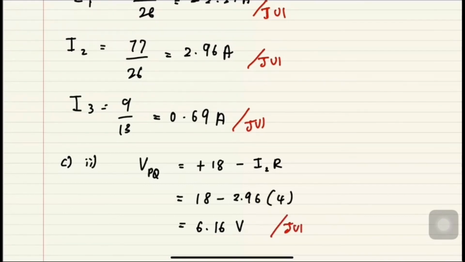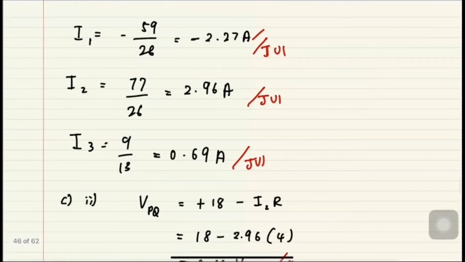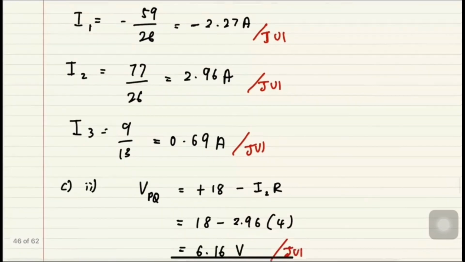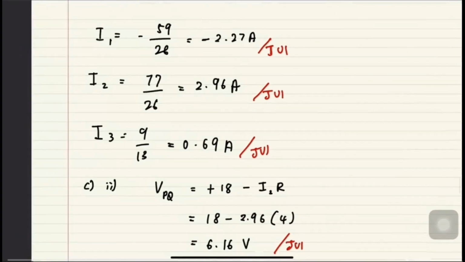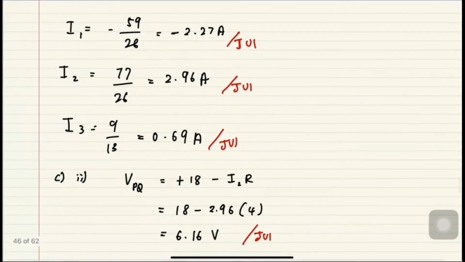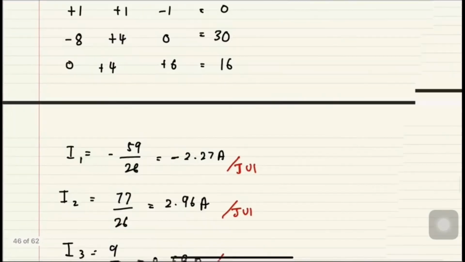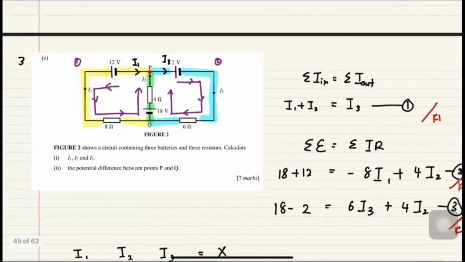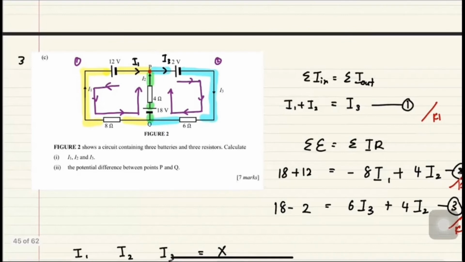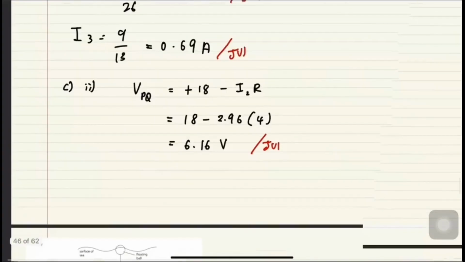Okay, and then yang tadi tu kan, kalau ada negatif tu kan biar je. Contohnya tadi get negative 2.27, just leave it as it is. Maksud negatif tu, direction of current tu actually opposite daripada initial assumption. So initial assumption contohnya I1 tadi ke atas kan, kat sini. Sebenarnya yang sepatutnya dia ke bawah, tapi dia tak tanya pun, so you don't have to bother with that. Back to question number 4A.